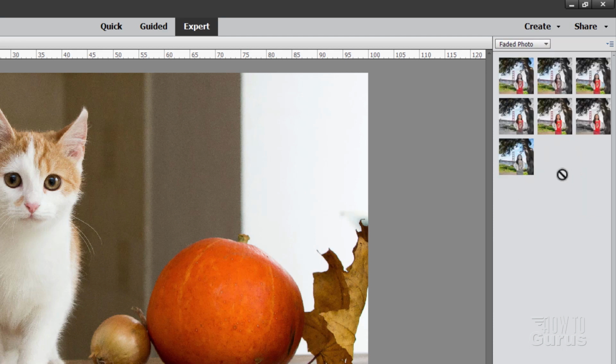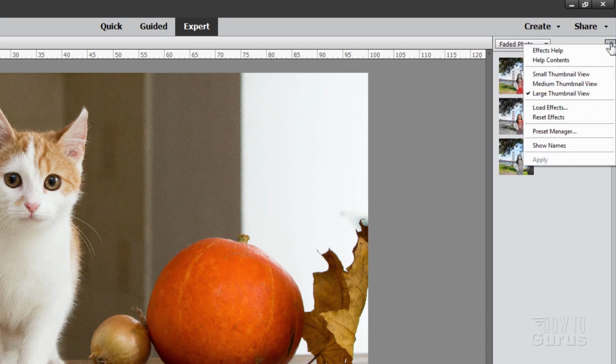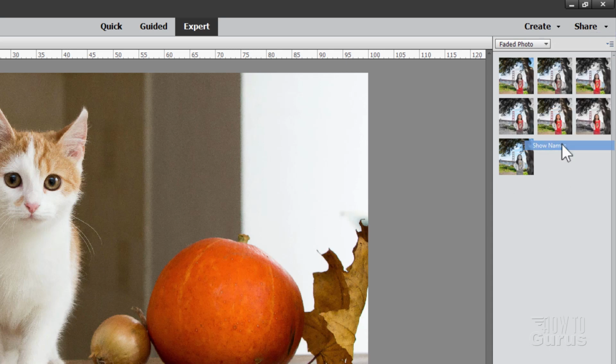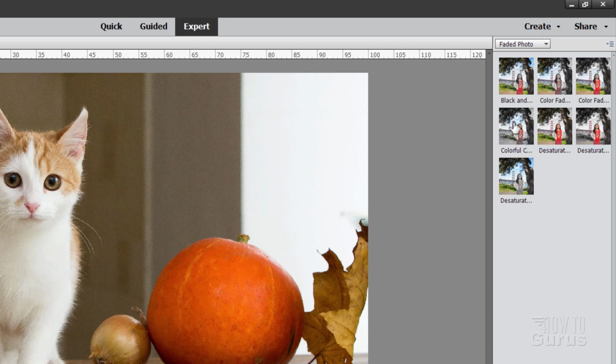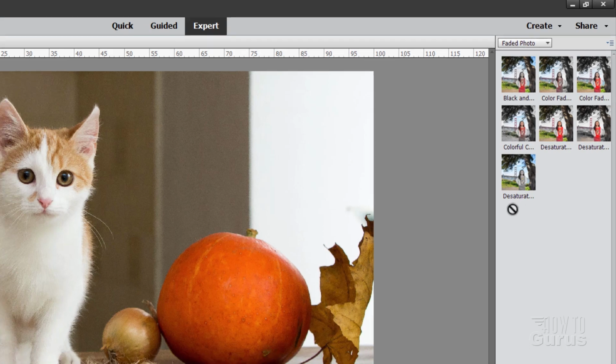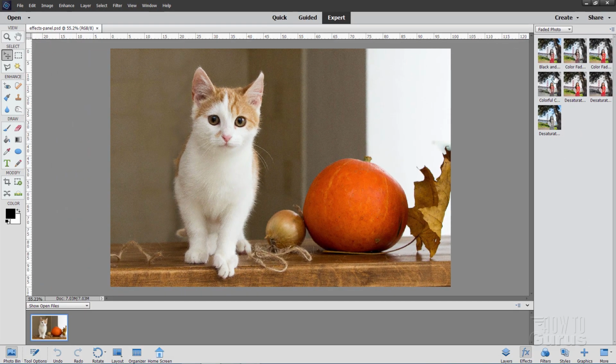Now the first thing you should do when working with the panel over here is go over here to this little icon right there, upper right hand corner, click on that, and come down here where it says Show Names. That just gives you the names of the effect right down below, makes it a little bit easier to see what it is without having to try it and see what happens. You can also hover for a second like this and you'll see what the name is right there just by hovering your mouse over the effect just for a moment, and it's going to pop up that little dialog right there. Now to apply these, it's real easy. Just click on one and it applies the effect. It's that fast, that easy.